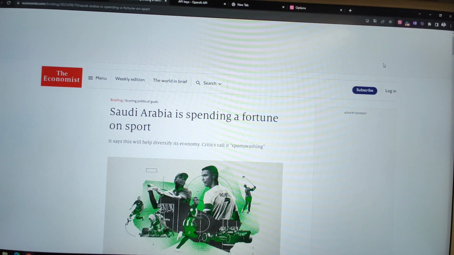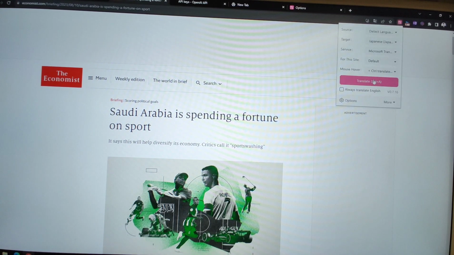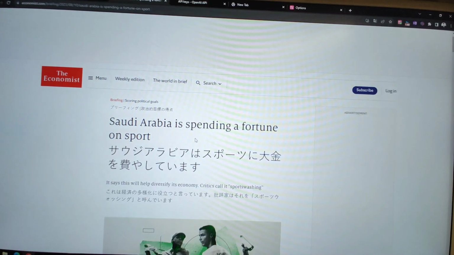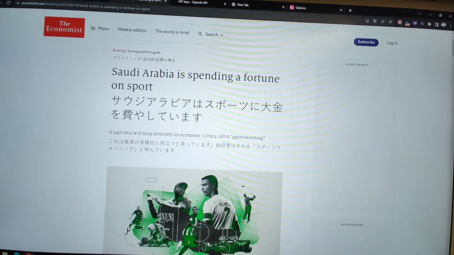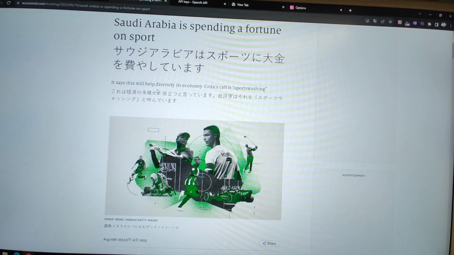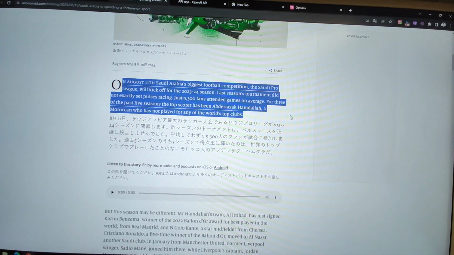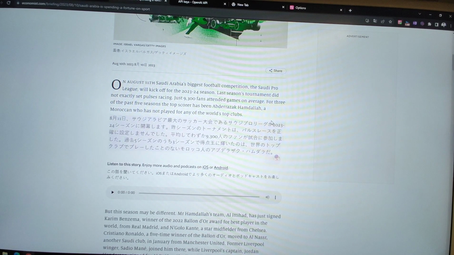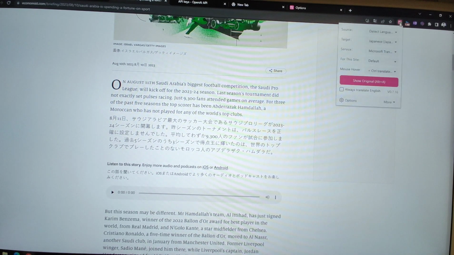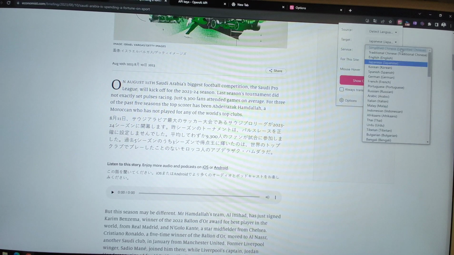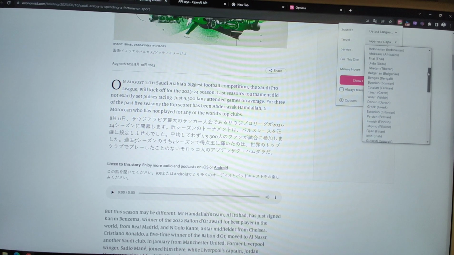Click Japanese, and we click the translate button. So you can see the whole passage is translated into bilingual text. This is English, and this is Japanese, and it supports all kinds of languages, maybe 100 languages. I can see a lot of languages here.